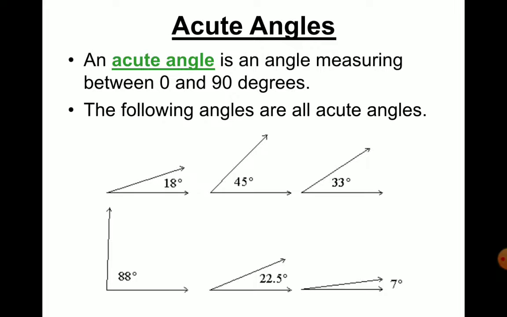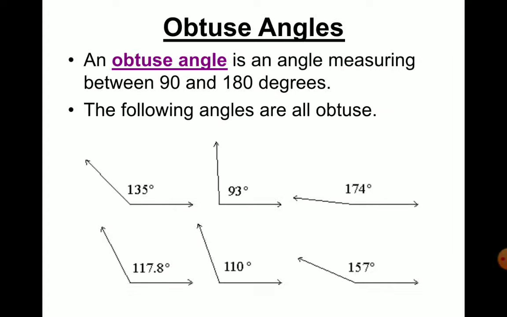To make an angle, you need a protractor too. Obtuse angle. Now what do you mean by obtuse angle? An obtuse angle is an angle measuring between 90 and 180 degrees. So it should be above 90 and less than 180 degrees.